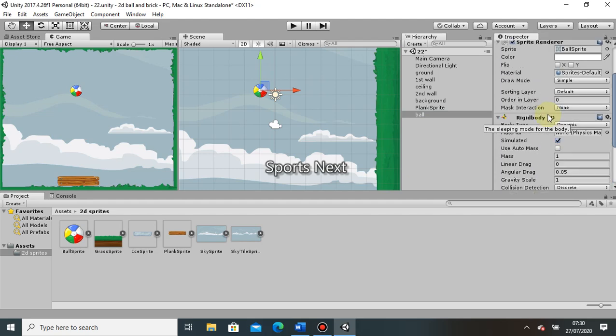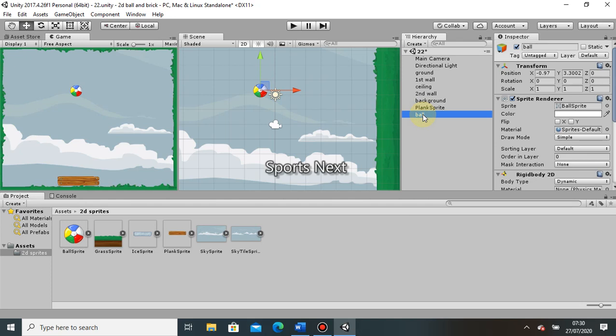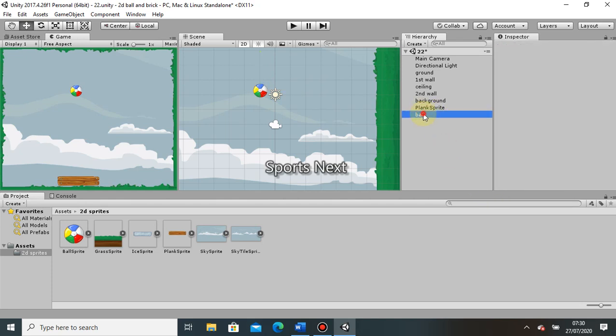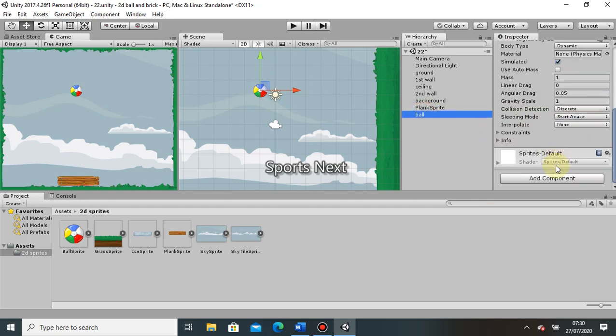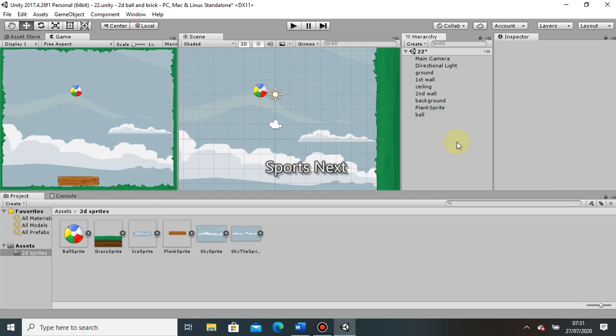Be very careful. One thing I will tell you: whenever you are adding something, you must have clicked that component in the hierarchy. I had clicked ball here and then added this Rigidbody. It is the very first experiment of my tutorial series.